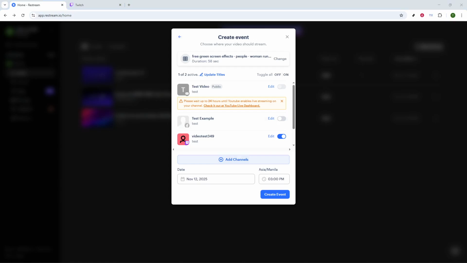After you've got everything set up, all that's left to do is click Create Event, or whichever similar option is available. This step schedules your event. And voila! At the specified time, your video will stream across all the selected platforms, appearing to viewers as a live event. It's that simple. Now you're all set to captivate your audience with your rebroadcast.